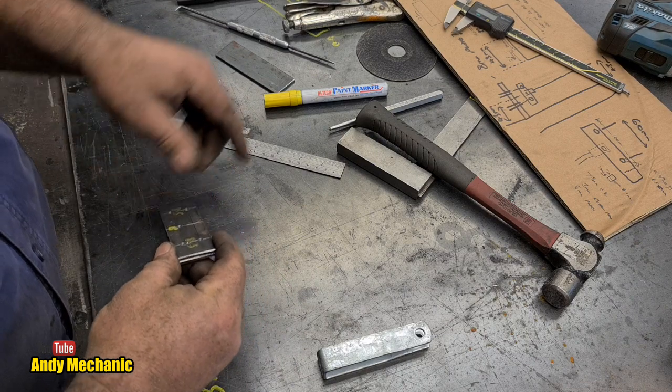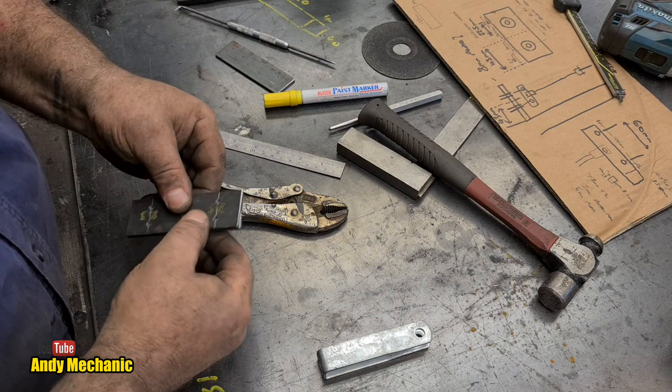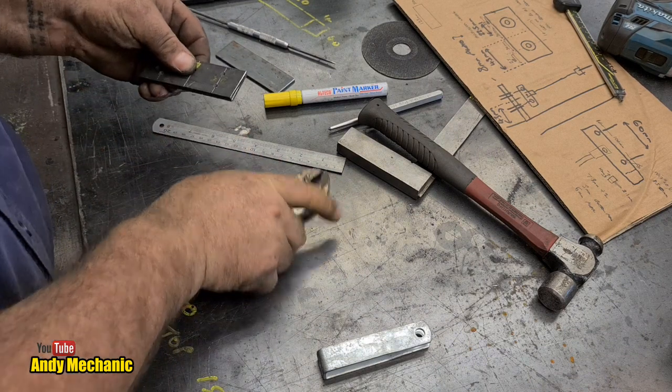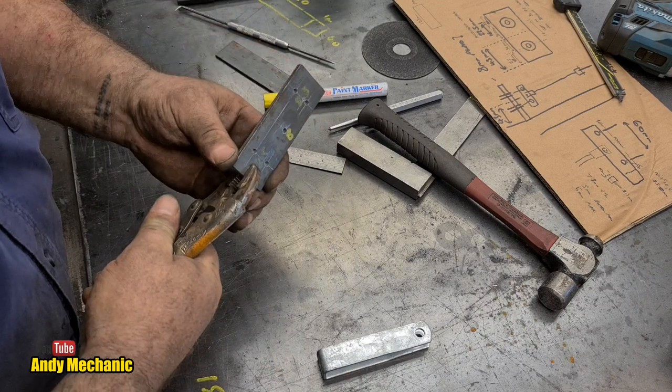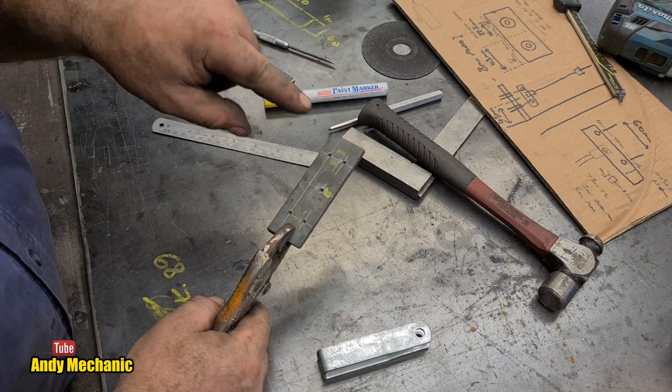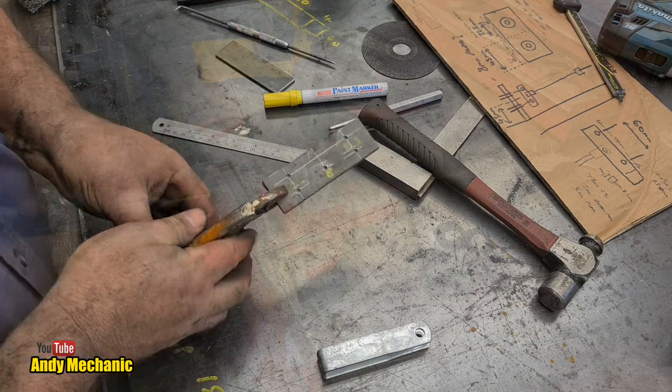And I'm looking at my mole grips. They were here earlier on. There they are, look. We've got a convenient place on the plate to clamp it in the vise. So if I stick that on there, the right size as well. We'll go find a vise and I'll do that by hand with the little electric drill. That'll work.